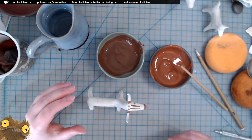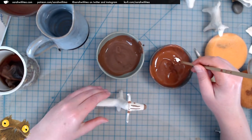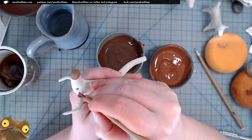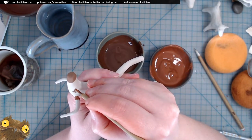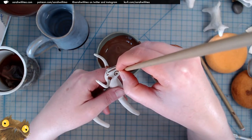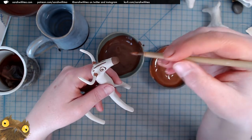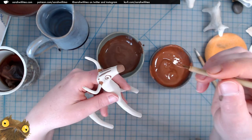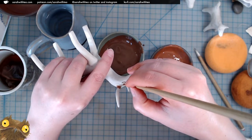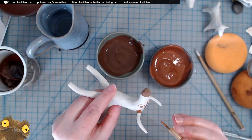The POTU is judging everyone. That's what he's there for. Staring into your soul. Let's see. Okay, well, let's go mad and give him a nice ring around his eye. I have smaller brushes that I could use, but I wanted to try and use just the two sizes. Also because these are natural bristle and bamboo and they felt sort of more in keeping with the attempt at reproduction of archaeology.